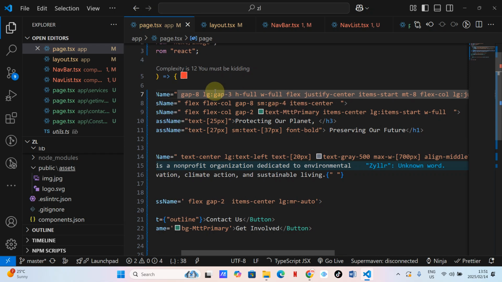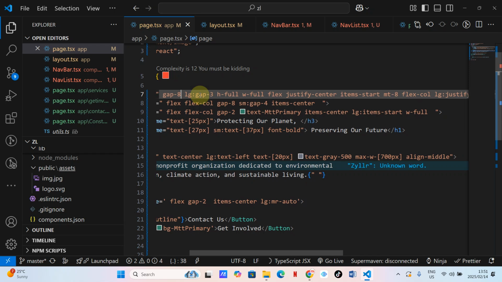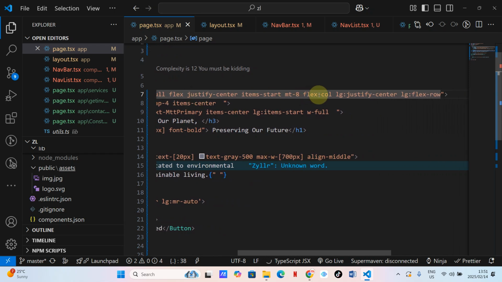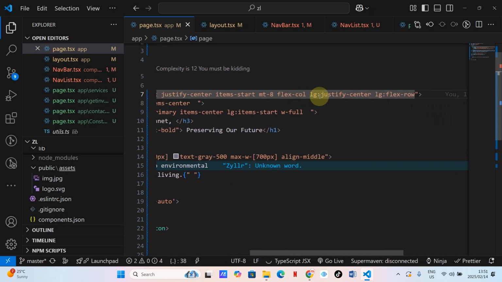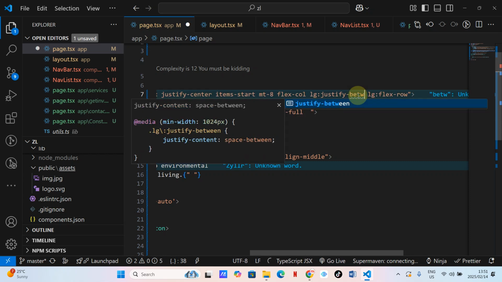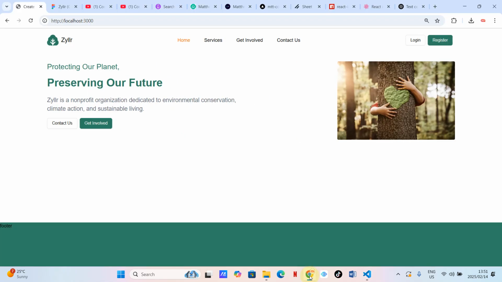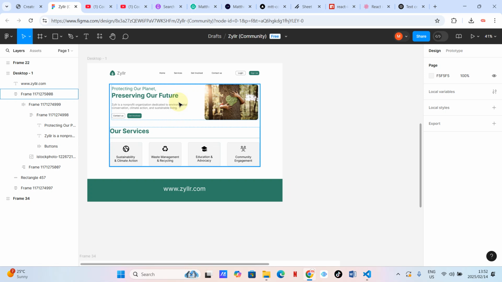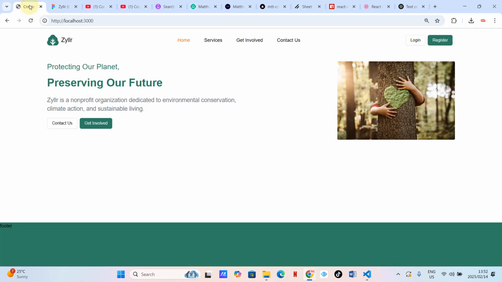Because a gap may sabotage us as well. Margin top 8, justify center. On LG, this is not justify between. Okay, as you can see, guys, everything is working well. I'm happy with this. So this looks more or less like this, okay?